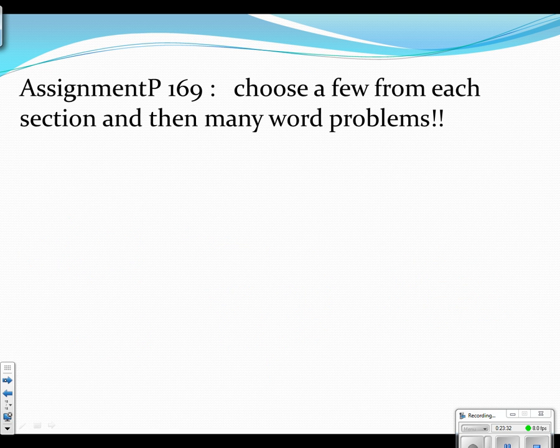So that gives you a couple of samples of things that you can use slope for outside of graphing. Your assignment begins on page 169. I just want you guys to do a nice random sampling of problems in there like we've been doing. Don't neglect some word problems, all right? So take a look at the word problems that are on page 171 as well. That's all I've got.